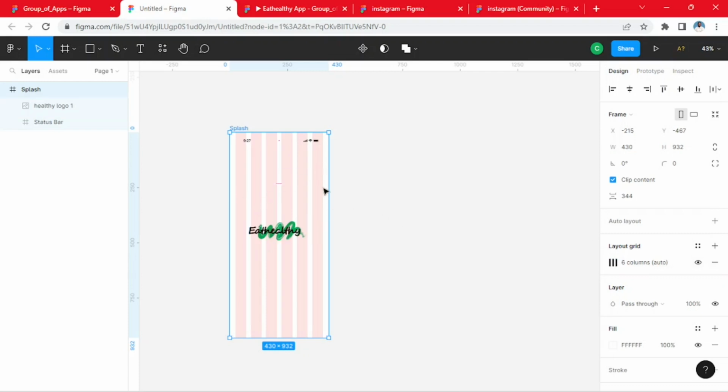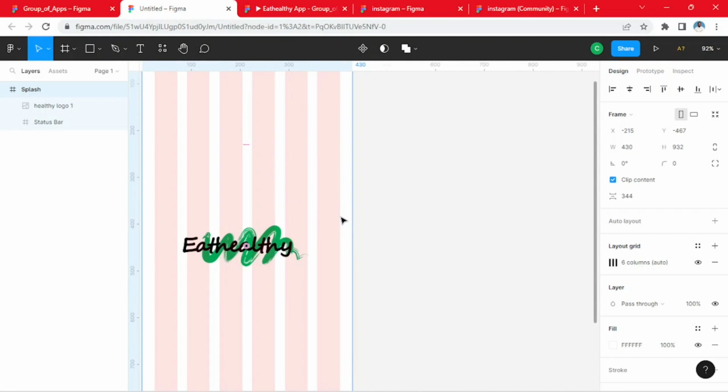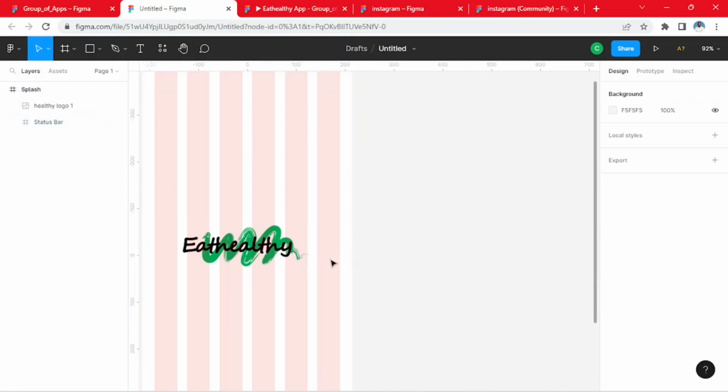Now, none of my design elements should cross the end of the grid here. To ensure that, I'll grab a guide and drag it, and keep it at the end of this grid. Hold down my space bar and I'll have this hand tool.